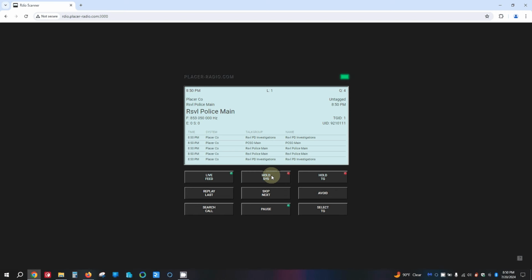The hold system, there is only one system on here, and that's the Placer County system. So basically everything we cover is in Placer County. So this button's not going to do you much good. However, the hold TG or hold talk group will hold whatever is displayed up here, and you will not hear anything else. So all of the other frequencies that we monitor will be held off, and you will only hear what the talk group is that you're held on. So if I unpause this and say hold talk group to Roseville Police, Main, now we are only going to hear Roseville Police, Main, and that is it. Those are the only things that we will hear.